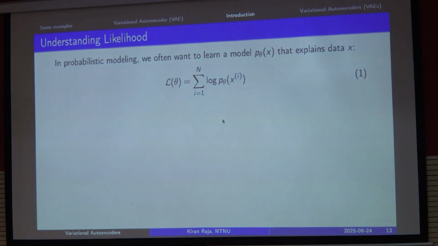If there is a model p of theta, p theta of x, then it explains the data x, right? And then you can say that it's nothing but the log likelihood probability of all the distribution across different instances, right? So we are going back to that Gaussian curve that we had yesterday, and this is how we can represent it. And as soon as we see that this formula is nothing but the log likelihood, if we are able to maximize that theta, then we are able to maximize the reconstruction, or the reconstruction error would be minimized.